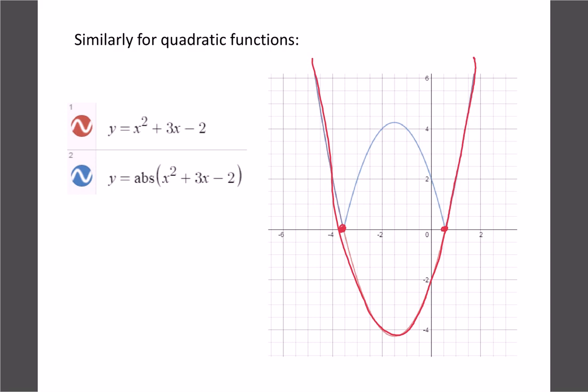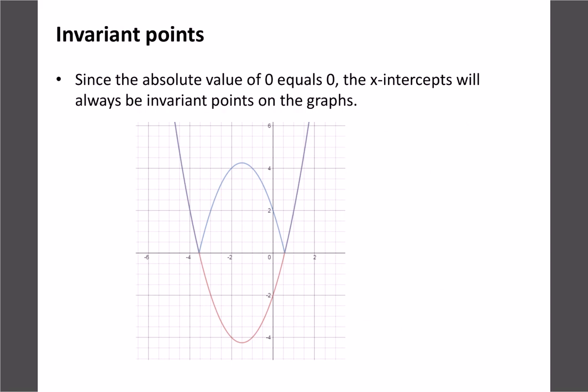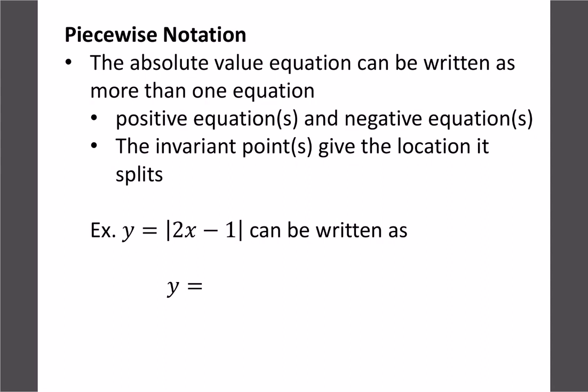But once again, our absolute value is going to take any of that negative graph and make it positive. So this whole bottom part of the graph will be flipped vertically. So it'll be flipped right side up. So our absolute value graph looks pretty much the same as the quadratic, just that bottom section gets reflected above the x-axis. So because we're flipping those things, those x-intercepts become key points. We call those our invariant points because those are the two points of the graph that stay at 0. The absolute value of 0 is 0, so it doesn't matter which graph it's on, they're going to stay the same. So those two intersection points will be key to calculate.